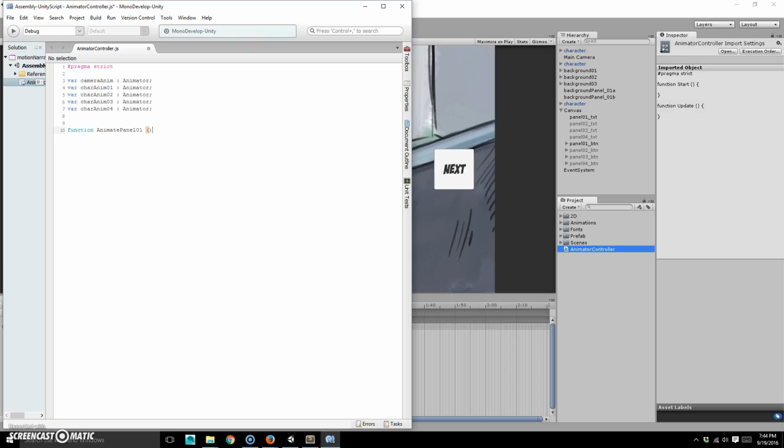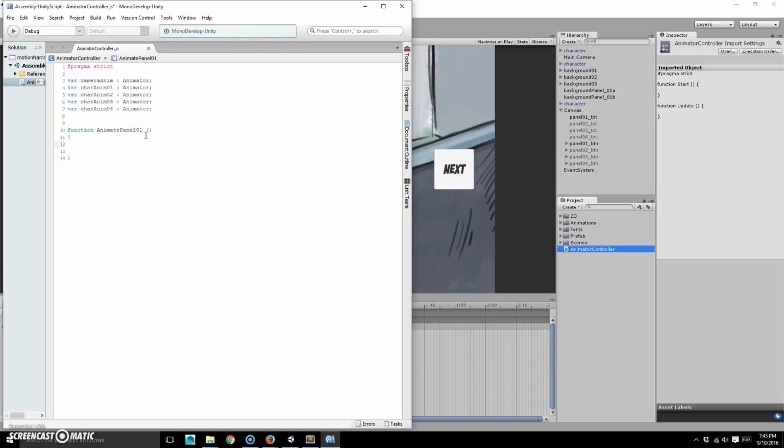And then I'm going to put 2 parentheses. You can send it arguments, meaning like let's say I had a function and it's supposed to add something for me. What I could do is I could call that function, but unless I tell it what numbers to add, it doesn't know. So that's why you put those in there. In this case, we're not passing it anything. And then I'm going to do these brackets. Basically, everything that exists inside of these brackets are part of this function. So this is basically the typical thing.